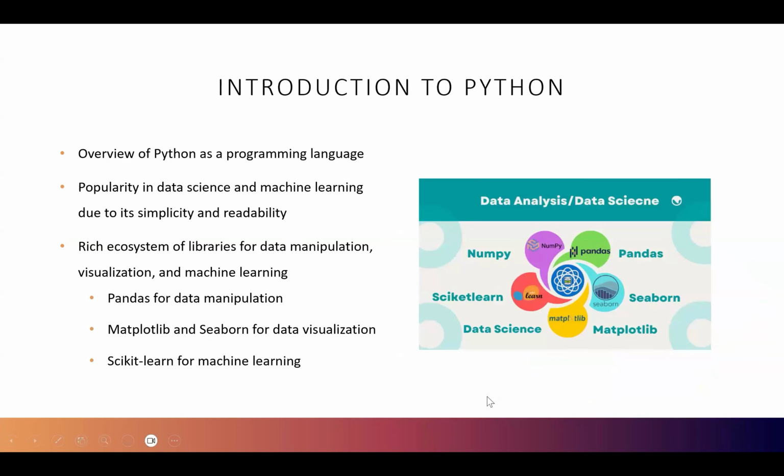So, introduction to Python. I thought today, as we go through the different examples, I wanted to introduce you to some of the fundamentals and some of the basics and some of the most common libraries in Python. Python is a programming language. It's open source, which means it's free.